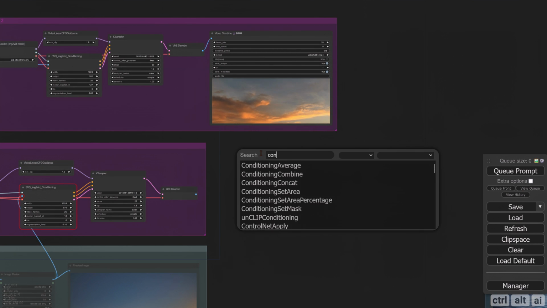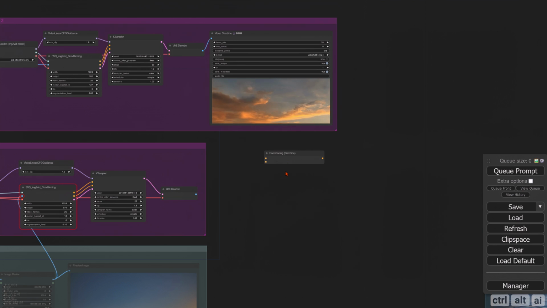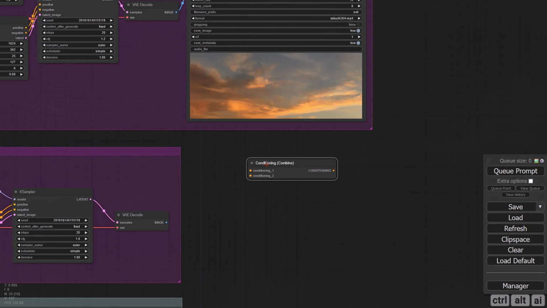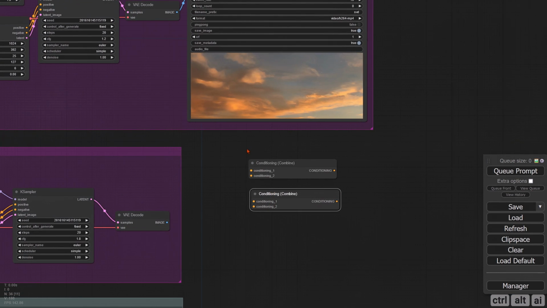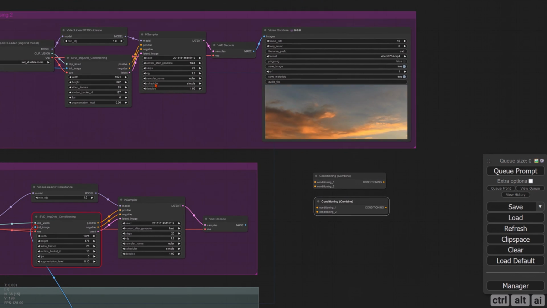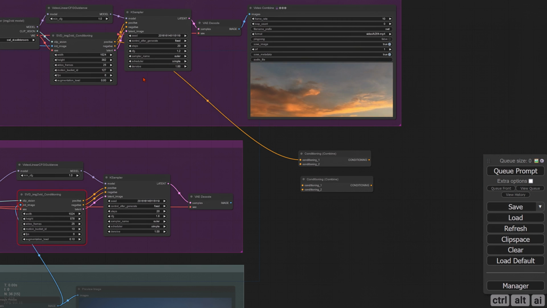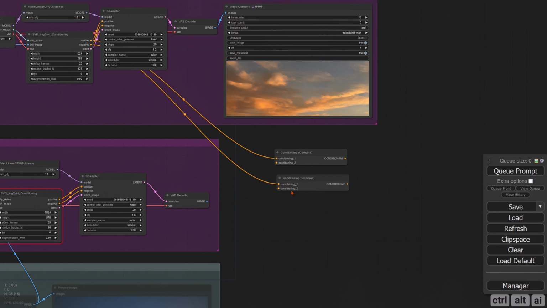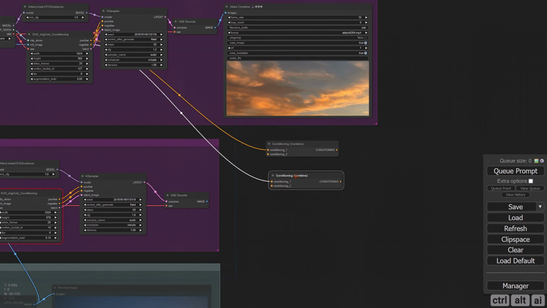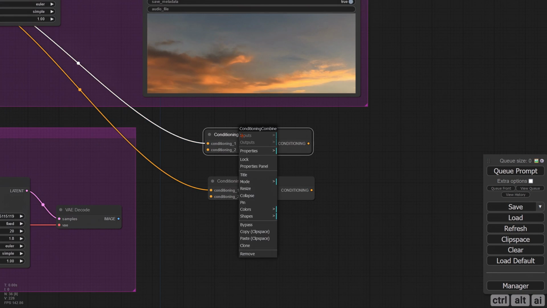This group is important, as all the prompts and the output from the K-samplers will be combined here. For the prompts, I will use conditioning combine nodes, 2 of them. The order of the positive and negative does not matter, as I am going to use a latent composition node. The order in that node will matter. Connect the positive to the first node and the negative to the second combine conditioning node, from both the SVD conditioning nodes.